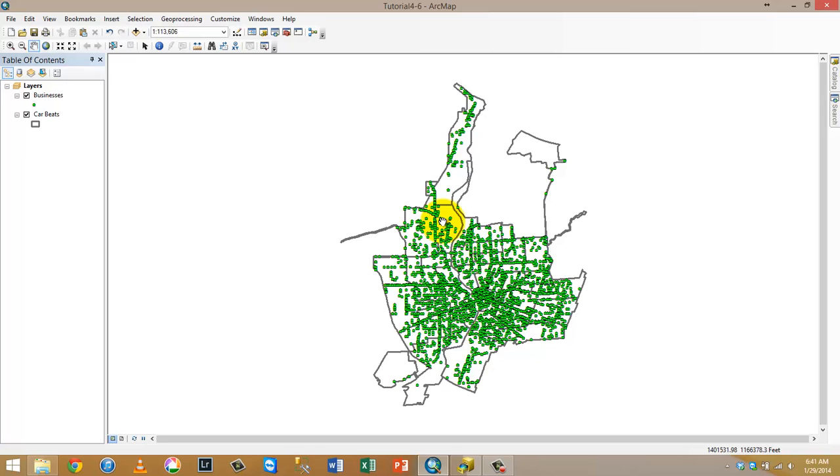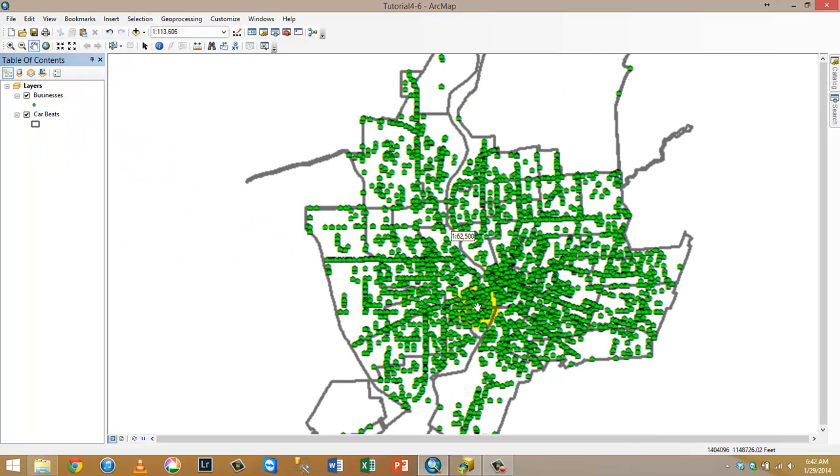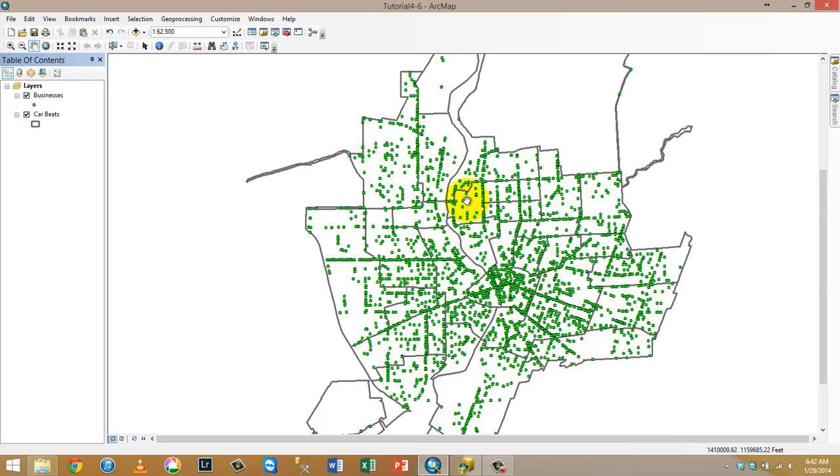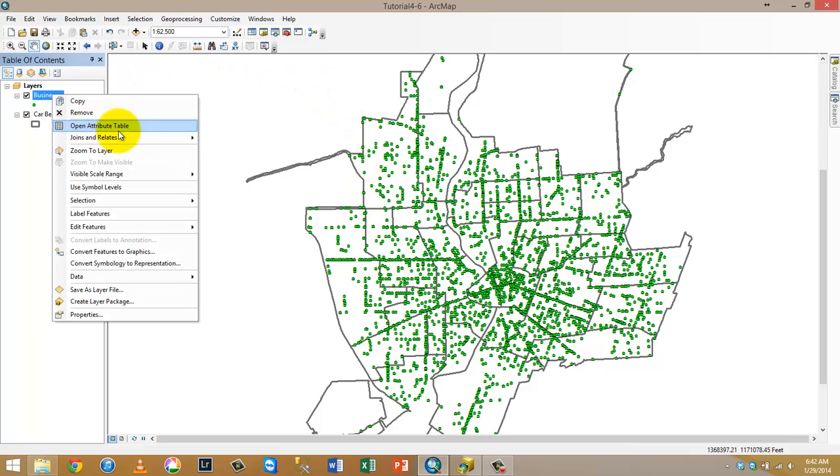So what I see here is a bunch of businesses and car beats, which looks like police car beats probably, where the car routes for the police are. What I'm going to do is right click on the business layer in table of contents, and click on join.